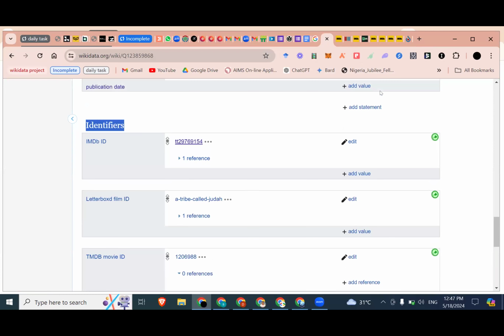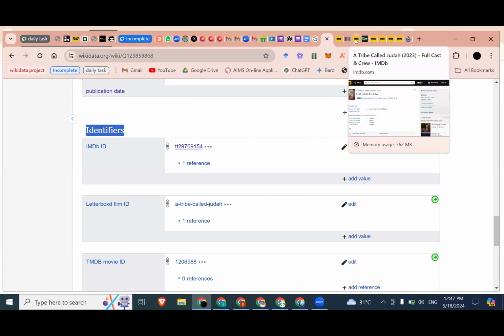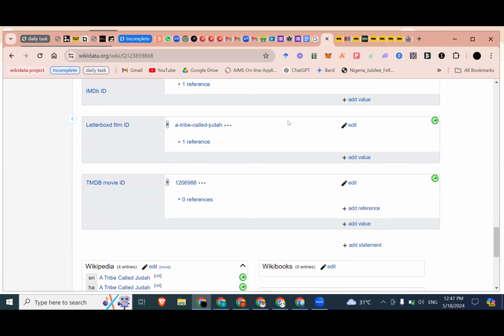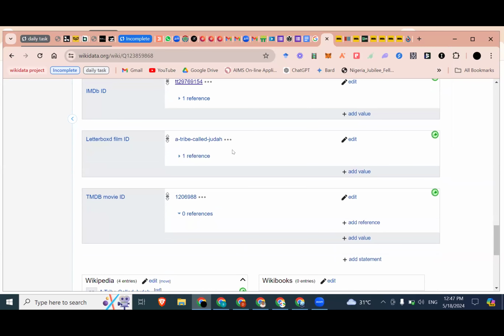Although it's not clear, under identifier there is Letterboxd film and TMDB. These ones are not clear to me.